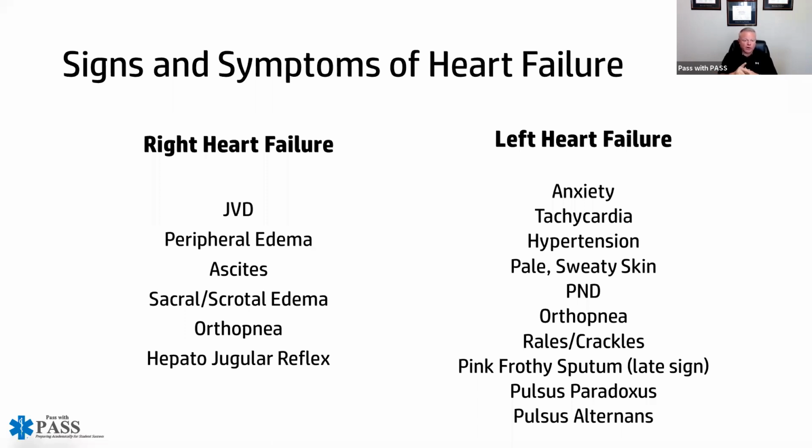And just to throw out a few of the different ones, heart failure obviously is one. A patient that has cirrhosis of the liver is going to be another one, because the liver's not draining the way that it should. Cancers, different types of cancers, i.e. liver cancer, is going to end up being one. TB, tuberculosis, is one that can do that.